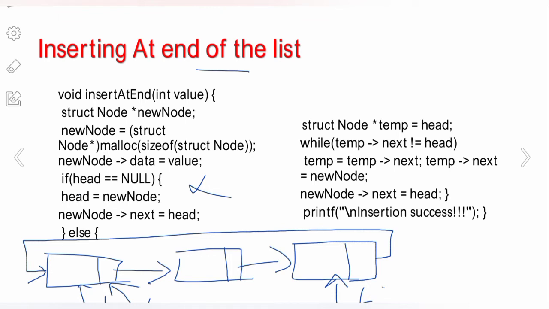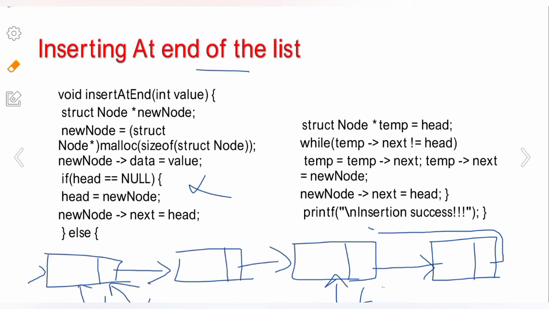After that, temp implies next equals to new node. So here we have reached the end of the linked list, and we come out of the loop and we are going to link the next part of the temp to the new node. This is the new node that we have created. Okay, and new node implies next equals to head. So we have to remove this link between the already existing node and link it to the new node.